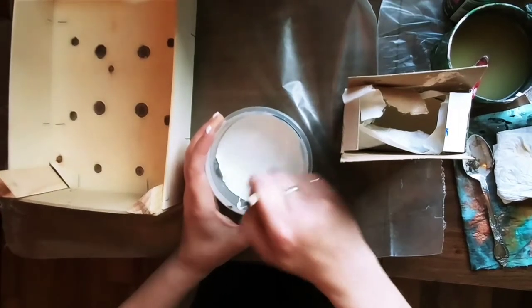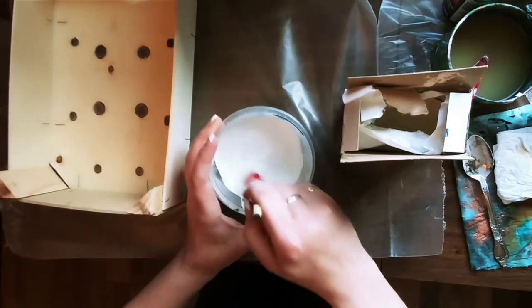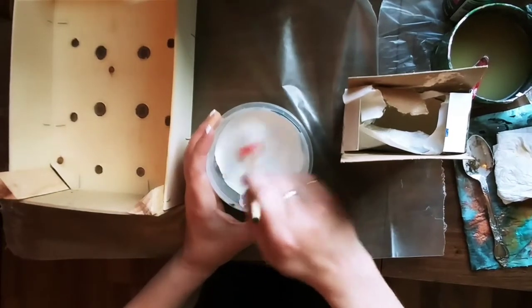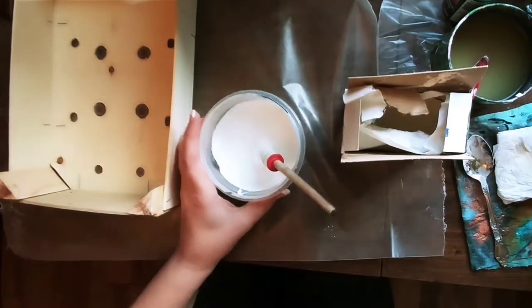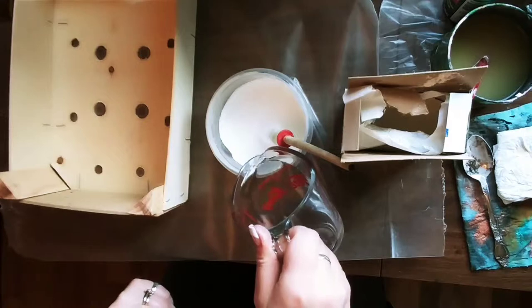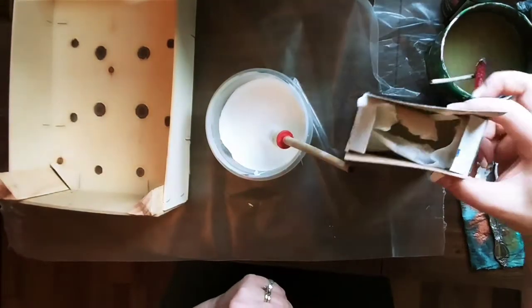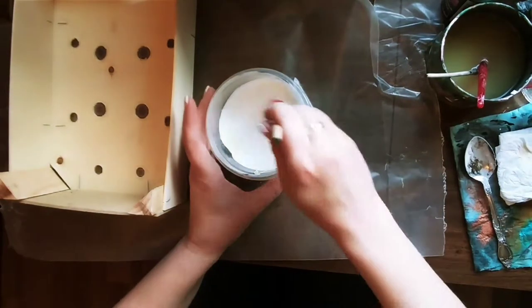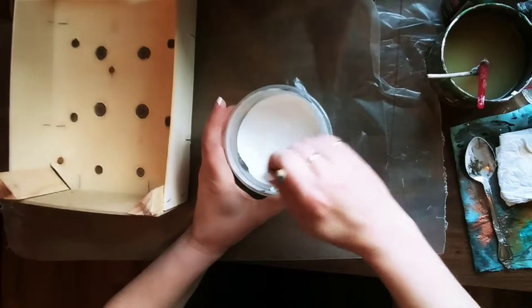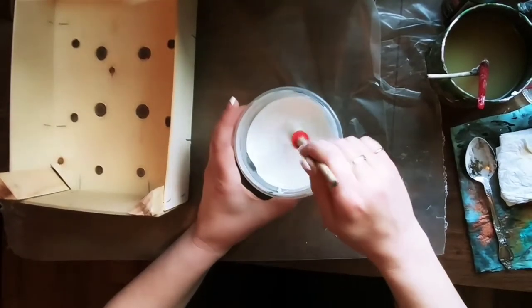All right. So, that's actually pretty good. Just giving it a really good stir. There might be a little bit of lumpies in there until I get those stirred out. I'm just going to add just a smidge more water. It doesn't need a lot, but just a little bit there. So that is an easy way to make chalk paint if you're out, and super inexpensive. The paint and the cornstarch, I think, too, came from the Dollar Tree.